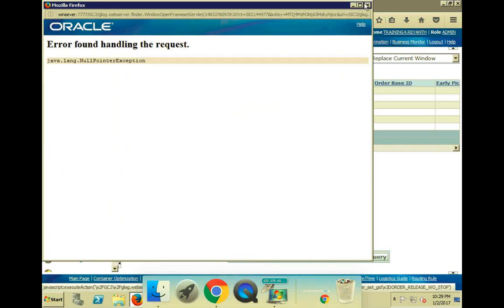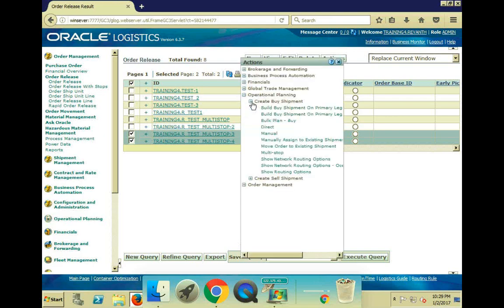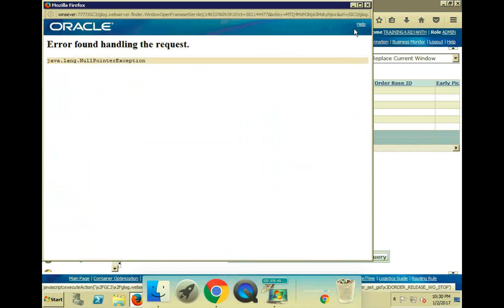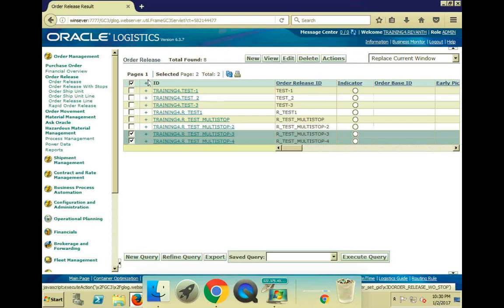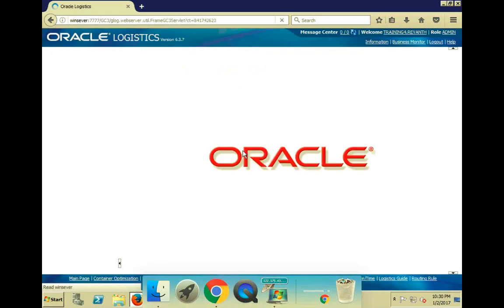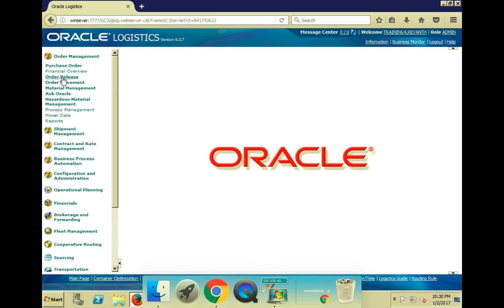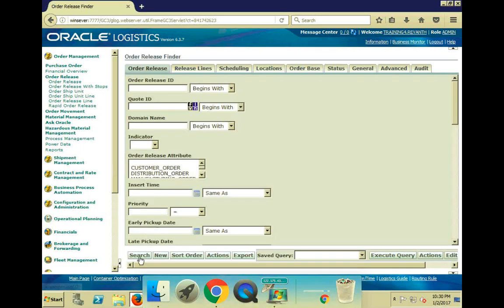I think because we changed the rate offering, it is not pulling up this information. What is it doing when it is showing an error? When we are trying a multi-stop conversion. Try to do multi-stop. It is not a problem with the system. Can you log out and log in back? It is not trying to recognize the orders. There is no problem with the multi-stop setup, because at order level you do not have any multi-stop. Now again, click the order and try multi-stop. If it doesn't happen, then there's a problem in the order creation master data.